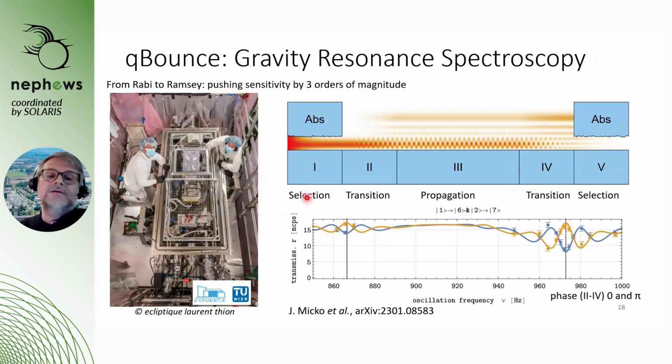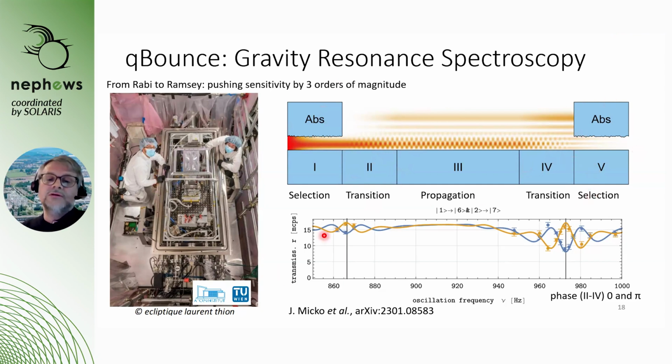And what they're doing here is they have this selection of states. So they have this mirror and the neutrons, and you see the wave function squared depicted here in colors of the neutrons above the mirror, and you select a few states of those by absorbing them, limiting the number of states which can go through the slit, and then you have a transition stage. In this case, you just vibrate the lower mirror, which then would induce transitions to higher states, which you can see here. And then you let those states propagate, and you have a second transition stage and a selection or analysis stage.